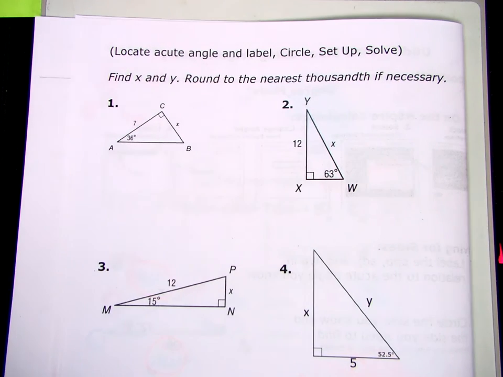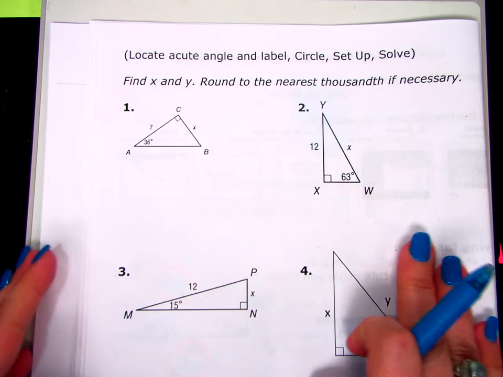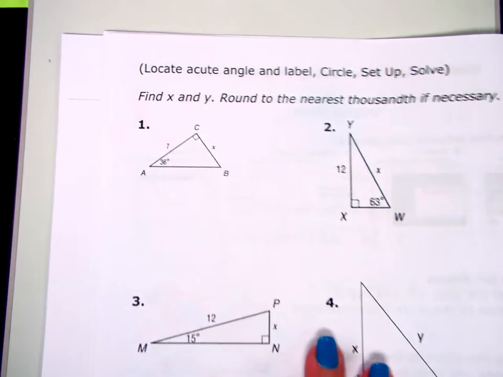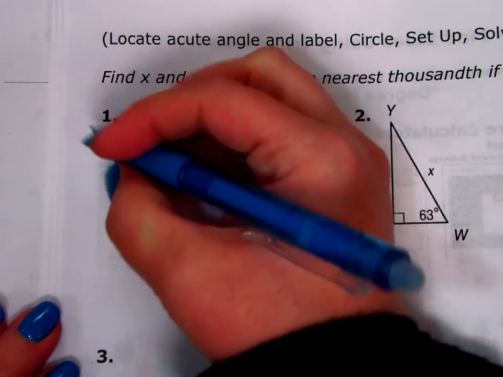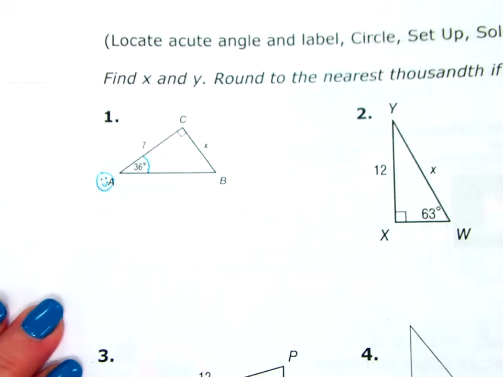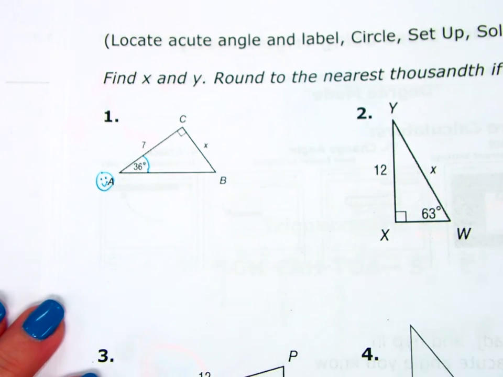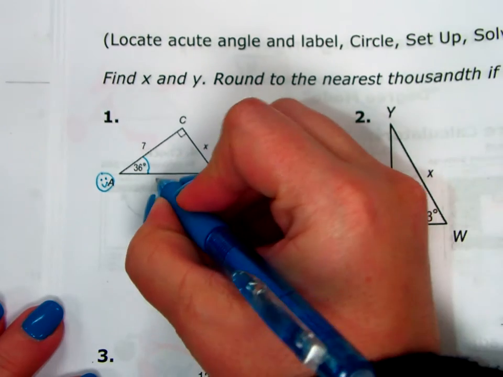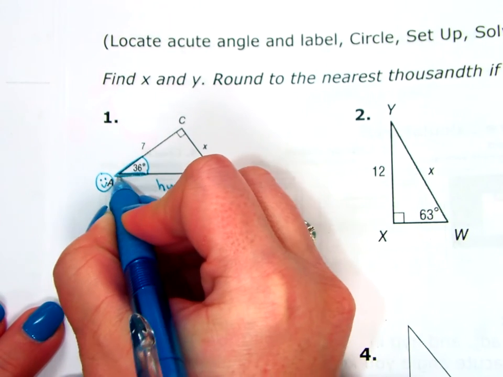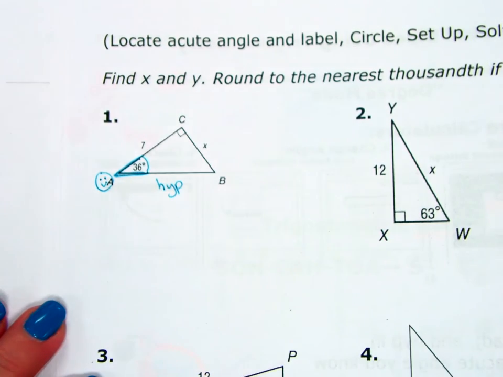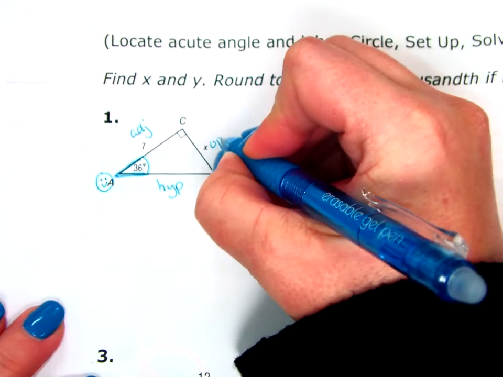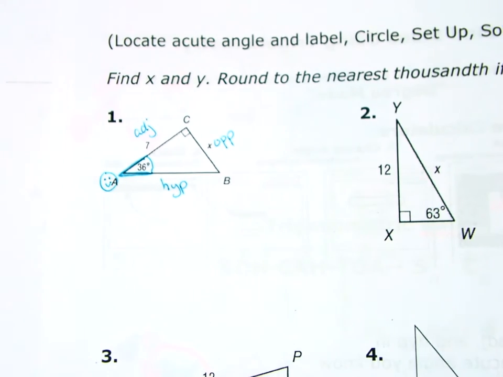When I look at number 1, the very first thing I'm going to see is what my acute angle is that I know. The acute angle I know is 36 degrees. So that's where I'm going to label from. Which side is my hypotenuse? The 7 or the unlabeled side? Unlabeled. If I look at the angle, which one's the adjacent side? 7. Meaning when I yell across to the opposite side of the triangle, the x is my opposite side.